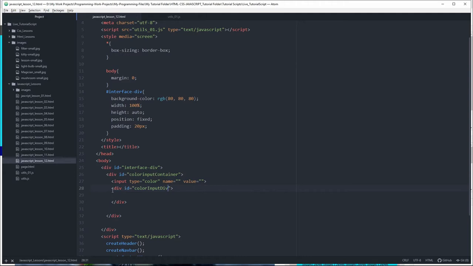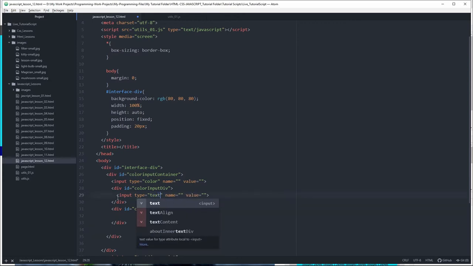And I'll duplicate it and then put another one here. They have the same ID. Usually, if you want to do something like this, you would use a class. Yeah, I used an ID, but it doesn't matter, it serves my purpose. But I'm just letting you know, because usually if you want to have a couple of elements with similar styles, then using a class is usually the way to go. Okay, but I guess I'm an unusual guy. So I'm gonna create another input, but this will be a checkbox.